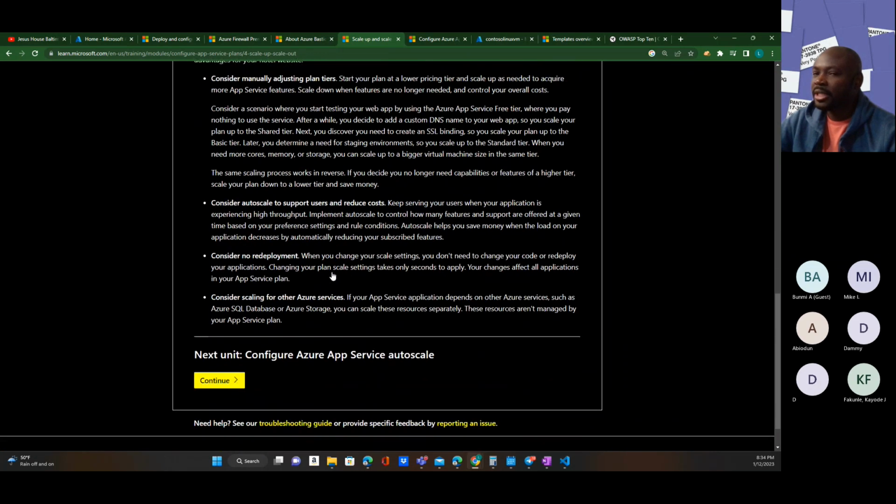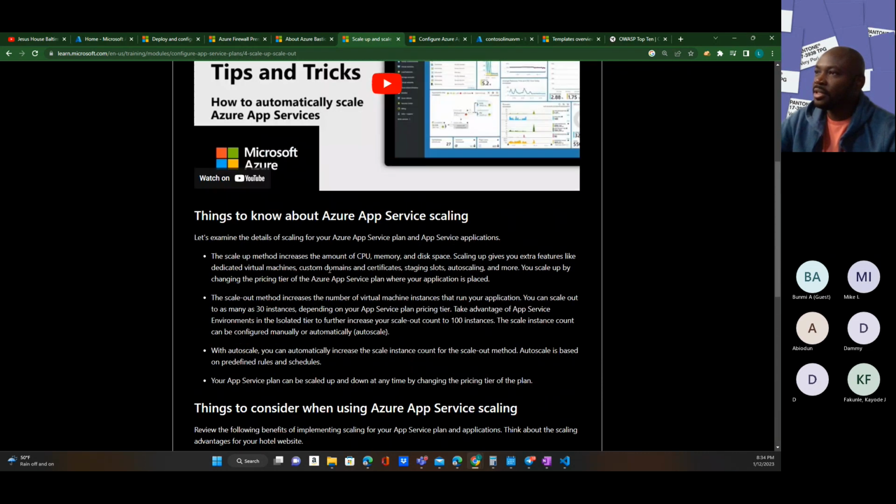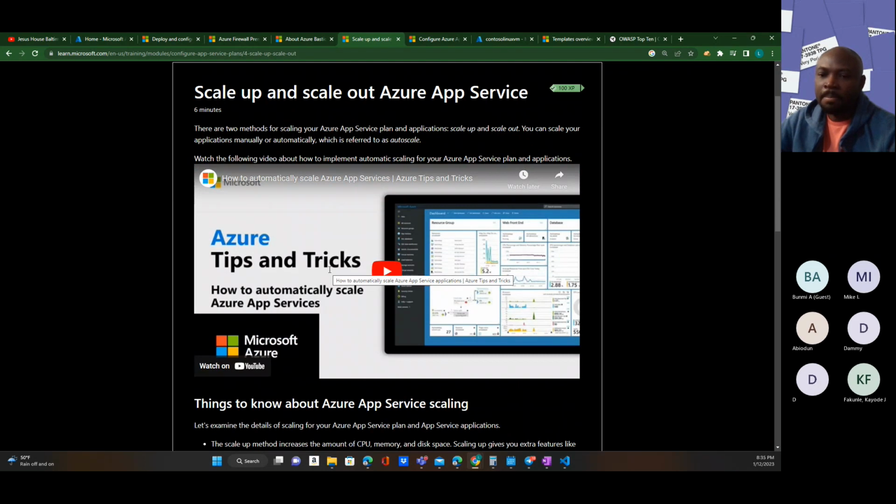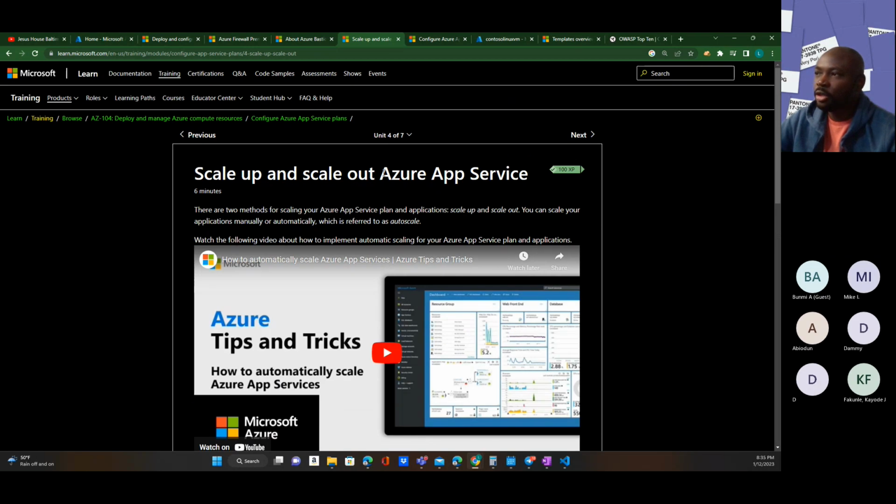One thing I want us to note here is that this app service is a platform as a service. We've talked about, I think, three PaaS services now, and this is another platform as a service, the Azure App Service. In this case, it's running on a virtual machine, but you are not interacting with the virtual machine.